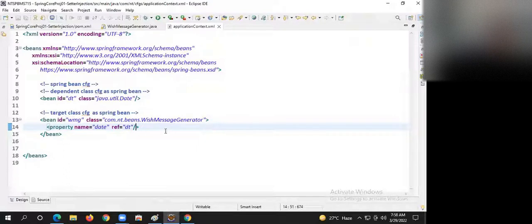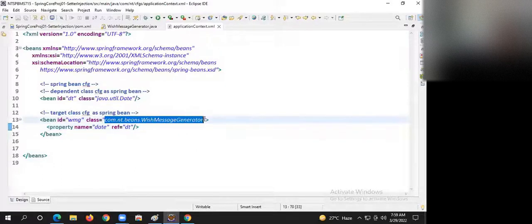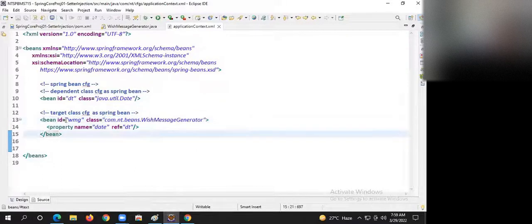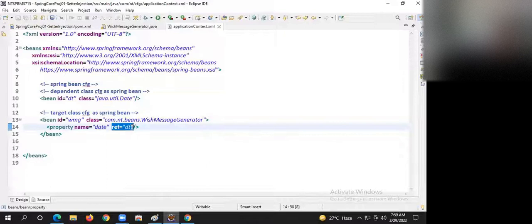Are you understanding my statement, guys? Okay, target class configuration as a spring bean: you have to write the fully qualified name. Listen, in the ref you have to write the dependent bean id, so this and this should match.